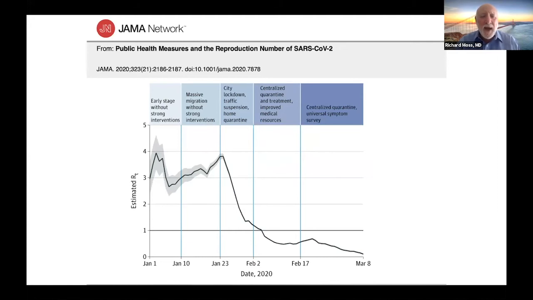So on the y-axis, we have what's called the reproduction number, which is on average the number of other people infected by a single case. So that number at the start of the pandemic was between 2 and 3, and in some studies it's been as high as 5. But if we accept it as around 3 or so, we see that before the implementation of public health measures in China on January 23rd, the epidemic was out of control.